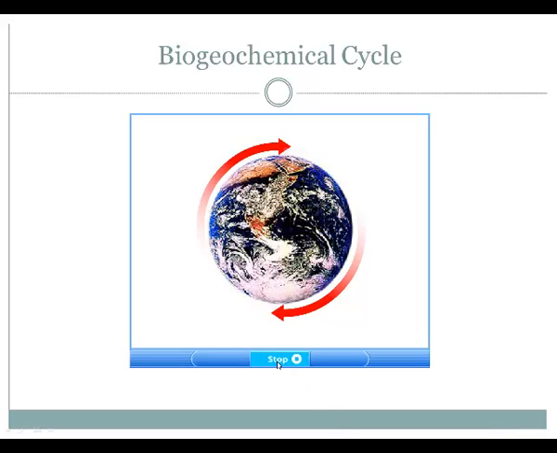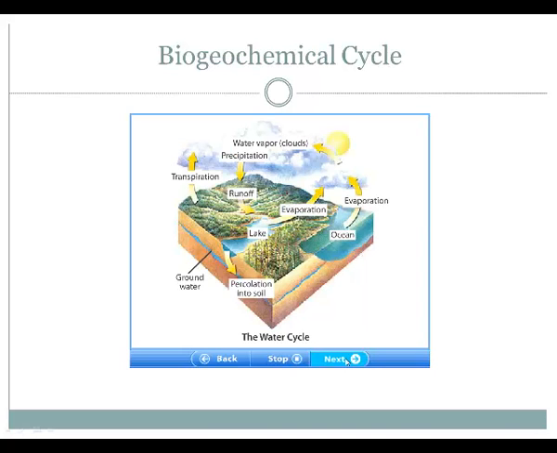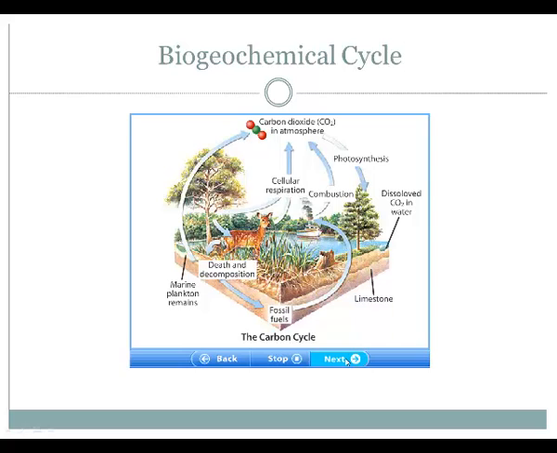A biogeochemical cycle is a process by which materials necessary for life are circulated through the environment. One biogeochemical cycle is the water cycle. In the water cycle, water cycles between bodies of water, the atmosphere, precipitation, and groundwater. Another biogeochemical cycle is the carbon cycle. Carbon is used by photosynthesizing plants, algae, and bacteria to build organic molecules. The carbon passes through living things until it is returned to the environment through cellular respiration, combustion, or death and decomposition.